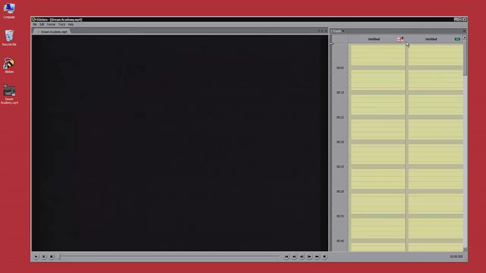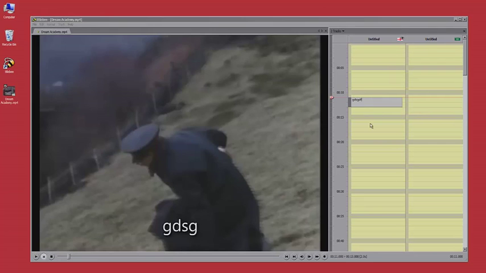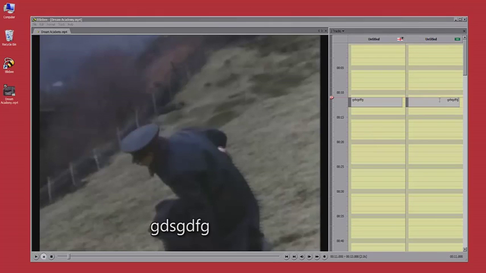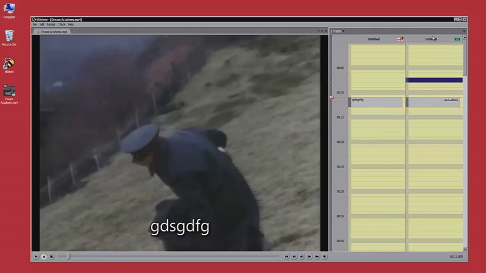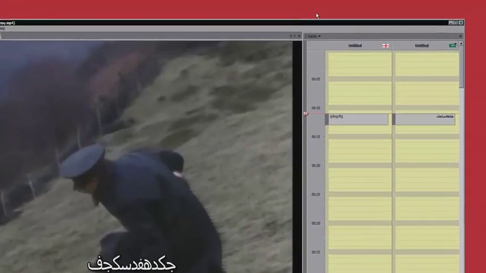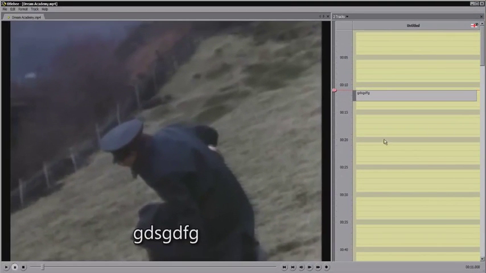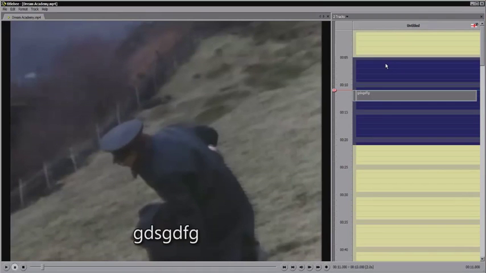This little icon over here shows you the track that's going to be viewed on the video, so I'm just going to add a quick subtitle. So that's showing in English now. If I want to show Arabic, I would double click on this track. So if you double click on this track, it shows you that subtitle over here. So I'm going to go ahead and remove this one from my view and just show the English one for the purposes of this tutorial.